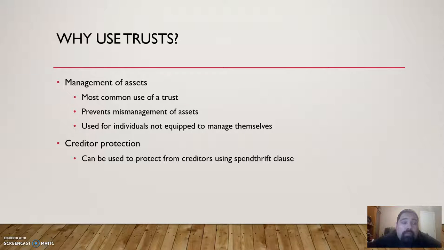One example could be a disabled child, right? If you were to pass away, establishing a trust to take care of the child, while the child would not be able to act on these funds themselves, a trustee could manage these funds to make sure that they're taken care of. Another example would be a minor, right? So you would have a minor that you wanted to leave assets to, but you didn't want them to squander the money. So you could set up a trust that allowed things like taking money out for college or a car, things of that nature.